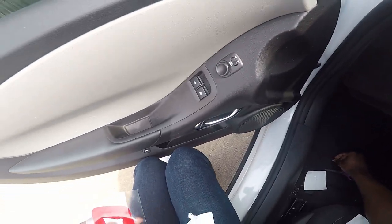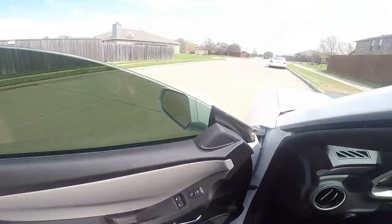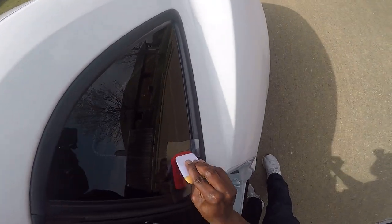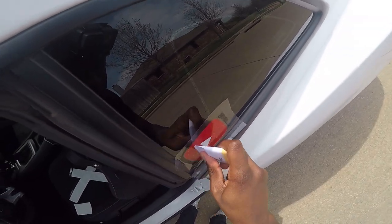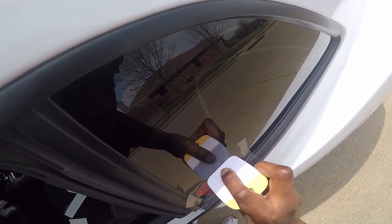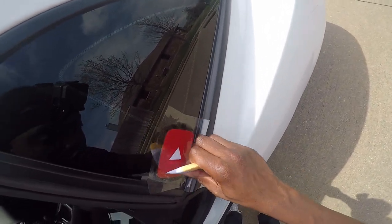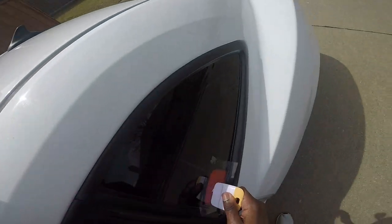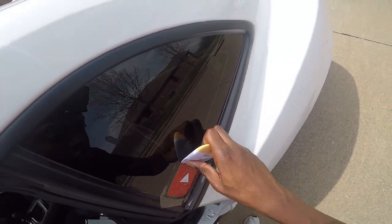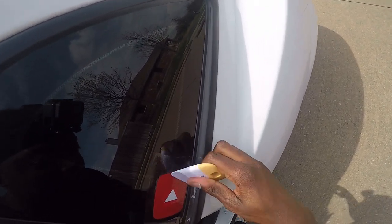I just don't want it to overlap on the red too much, because the white adhesive has a little bit more residue than the red does. So yeah. So we just work it around like this. I don't care about the air bubbles on the clear part itself, because those don't matter. As long as the air bubbles aren't on the red itself, it should be fine. If it's from the clear, then it really doesn't matter, because that's getting peeled up anyway. So hopefully this sticks, because I did not clean the window too well and I just thought about it. I'm not supposed to go back and re-clean it.